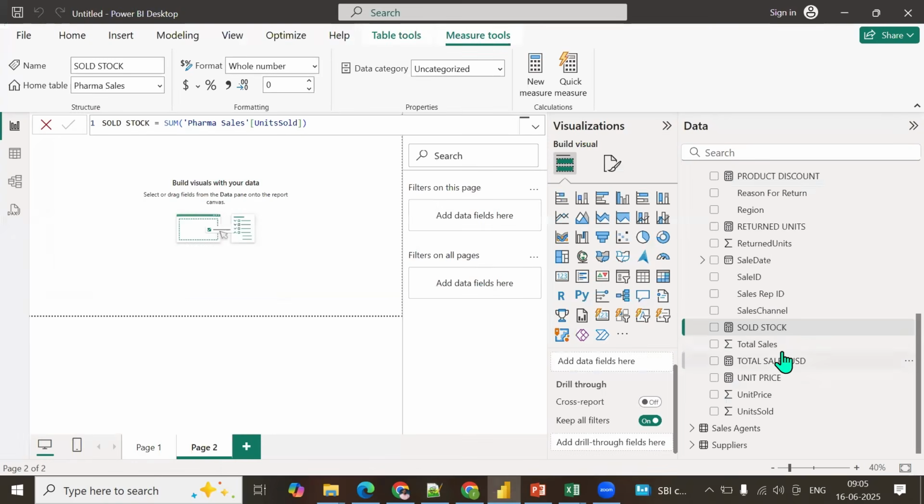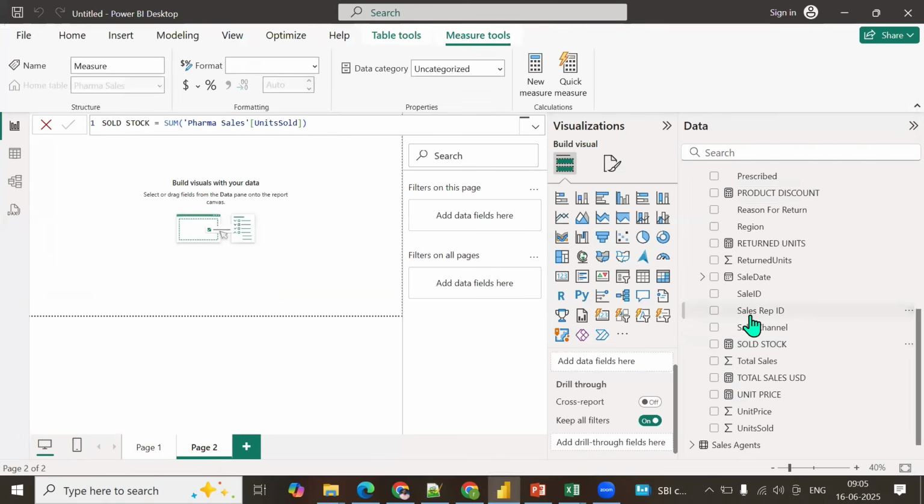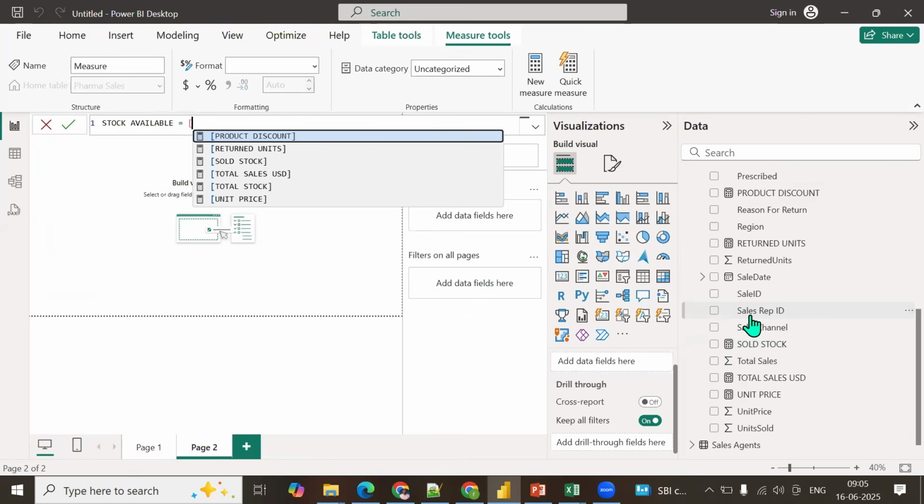That's good. So right click, new measure. I'll name it stock available. Stock available equal to. We can directly use the measures. There is no need of writing sum of total stock minus sum of sold stock.